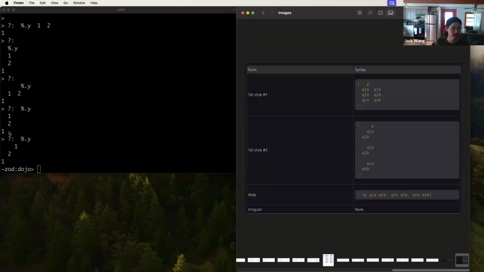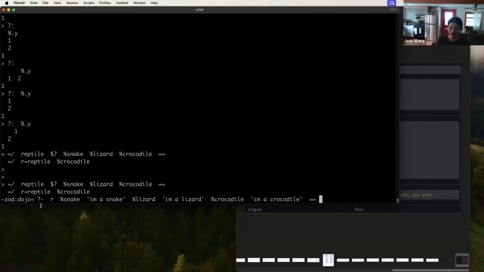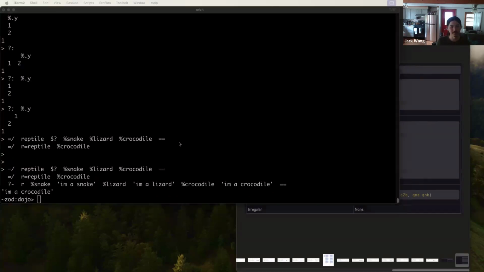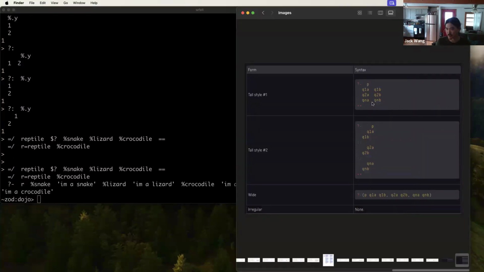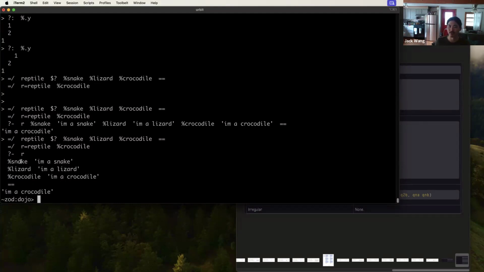For our switch statements, like with the rune `?-`, you could have written the whole thing on one line. Like, here's our reptile switch statement, all on one line, like that. And that's kind of ugly, right? It's difficult to read. It's hard to tell which parts go with which. And the docs say you should write it like this, or you should write it like this. Okay, these two tall styles. So here, let's fix our code and put it back in the proper form with these pairs all on different lines. And that's much easier to read. You can tell this case corresponds to this result, right?